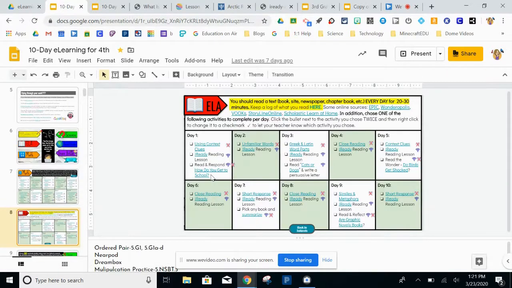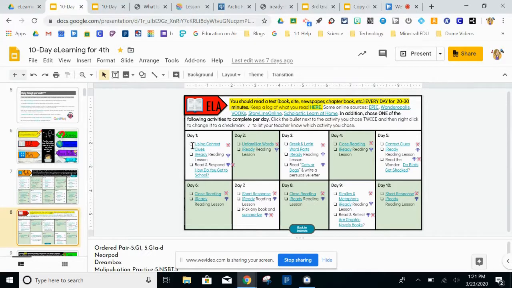Now, the ELA slide has 10 days' worth of activities, and every day students can go in and choose one of these activities to do. Again, this is not how you have to do it, but I just love to give students choices, as long as they're practicing what I want them to work on. You could have a choice board where you just have 10 different lessons, or 17, I guess, goodness, lessons that they would have to complete before coming back to school. But this is how I did this.